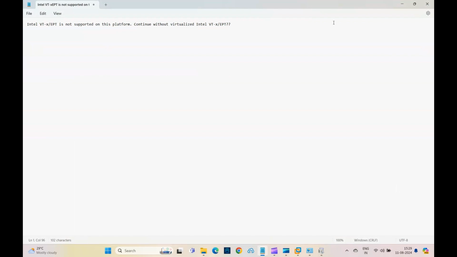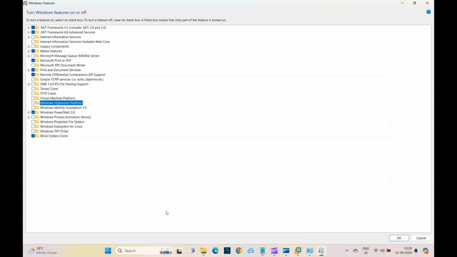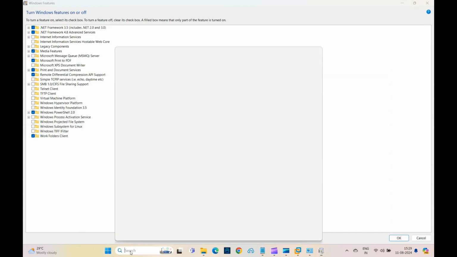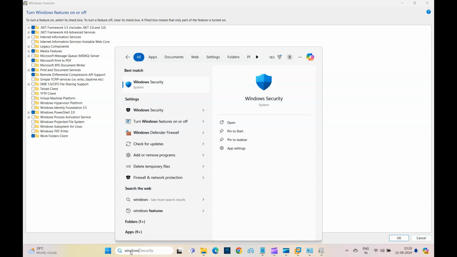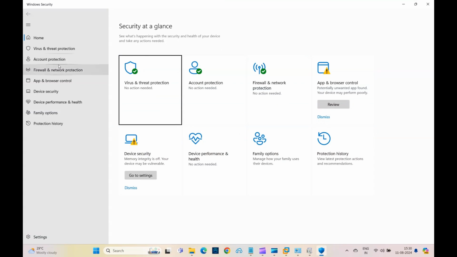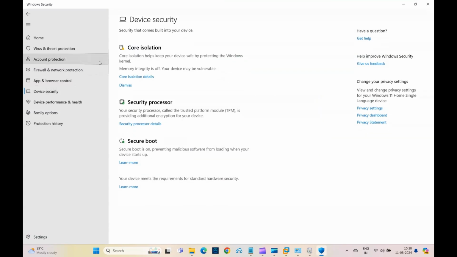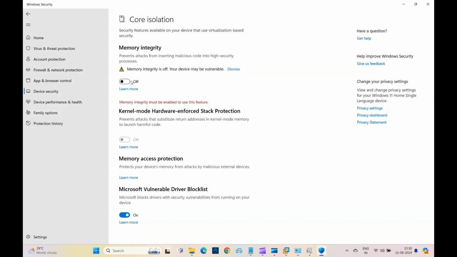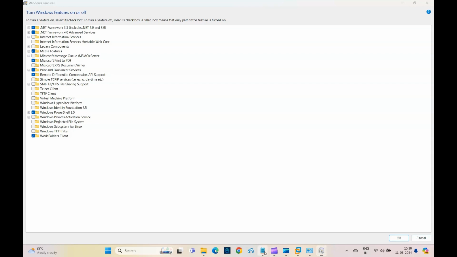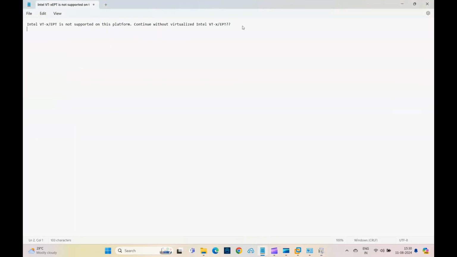Let's jump into the solution that worked for me, and I hope it works for many of you who are still facing the issue. Open Windows Security on your host machine and go to Device Security, Core Isolation. This step is for test purpose and should not be performed on a production environment. Disable memory integrity. Now keep in mind, disable this feature at your own risk. Once you complete testing you can enable the feature back to keep your system safe. You don't need to make this change if you are not planning to run any nested VM inside your virtual ESXi host. Enabling or disabling this feature requires a system reboot.